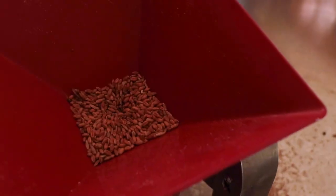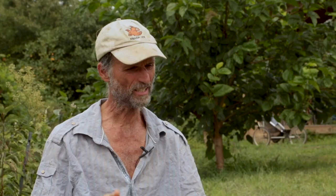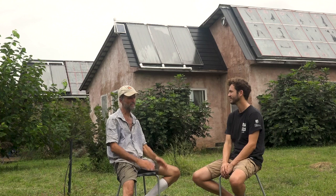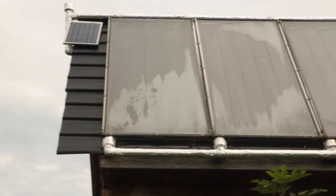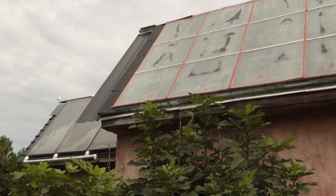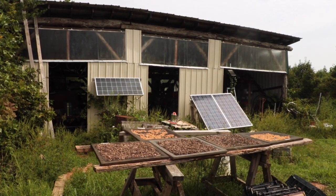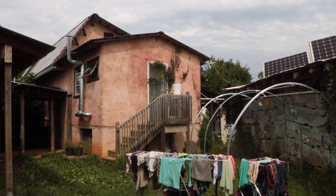The daylight drive: sun comes up, motor runs, sun goes down, motor quits. So we grind grain, cut firewood, cut steel during the day, and sleep at night. That's the biggest piece of our electricity use. It's a high-voltage system — 180 volts: six 30-volt panels in series gives you 180 volts. And then we have a lot of little systems. The little PV panel that runs the hot water is an independent daylight drive system. If you count each little independent system, it's nine different systems.